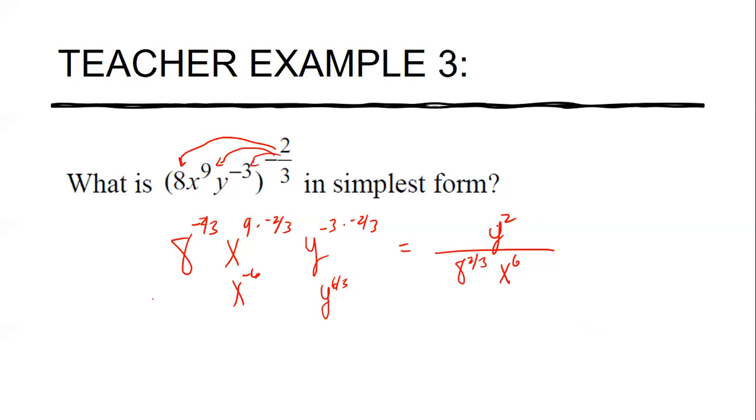Now let's talk about 2/3. What we have here is we have 8 to the 2/3. A key thing to remember is when you have a fraction as an exponent, it's your power over your, instead of saying index, just so you can remember alphabetically, I call it the power over the root. Okay, so what this means is that if I have this as a power, it's going to become my root, my power.